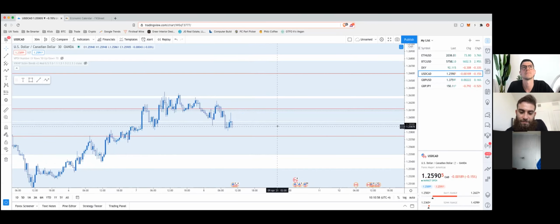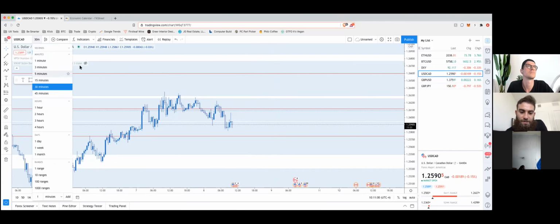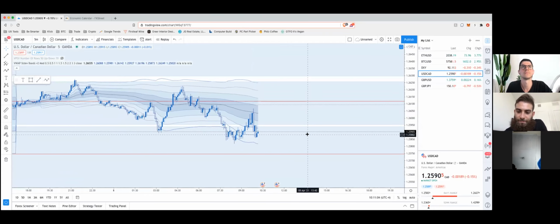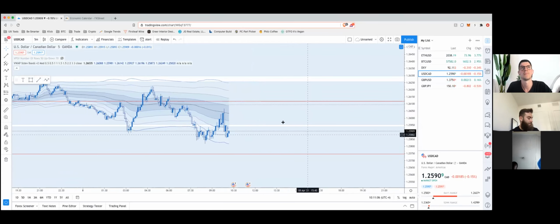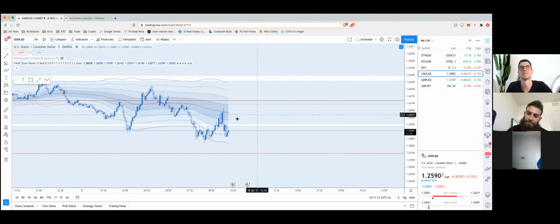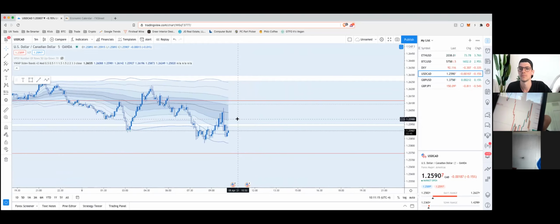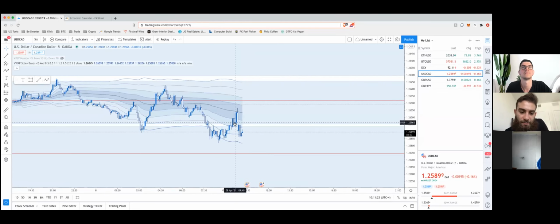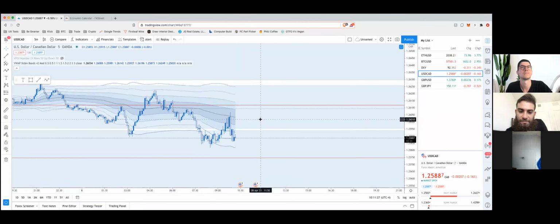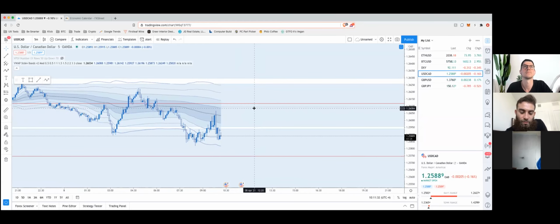I'm gonna share my screen. So guys, we're still monitoring UCAD right now, waiting to see, for those that are in the trade, because I'm in the trade from about up here, where it kind of hit the VWAP. We're gonna see if it comes back up. If it comes back up, kind of double tops in that area and then shows more rejection, that could potentially be a valid area to actually take an entry on. So we'll continue monitoring this.